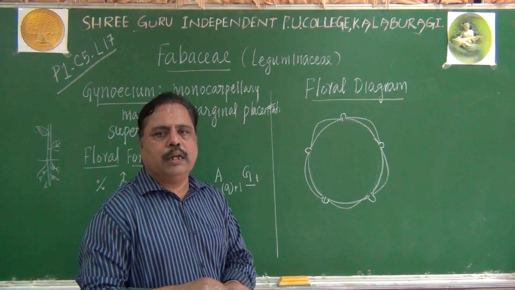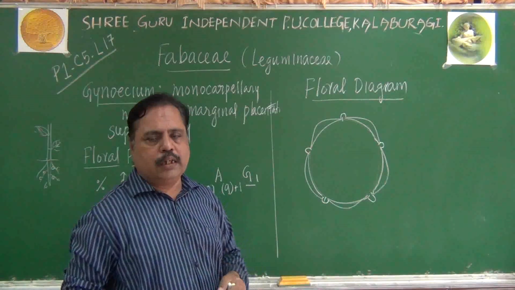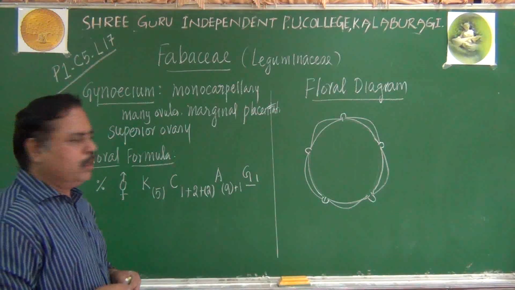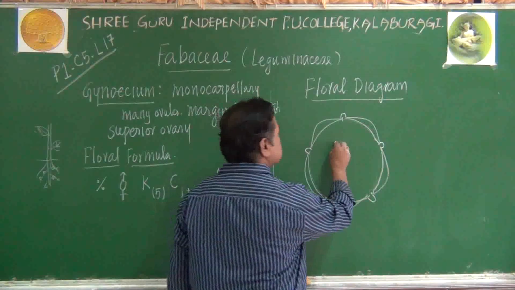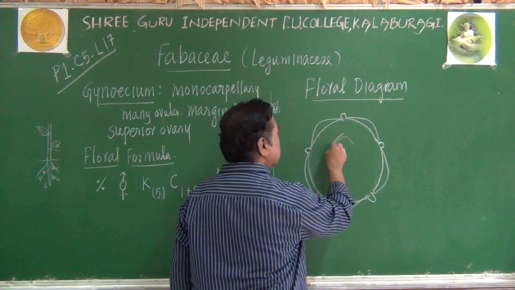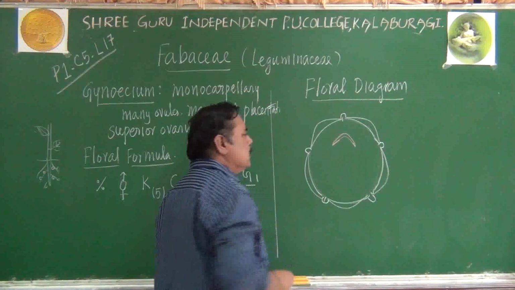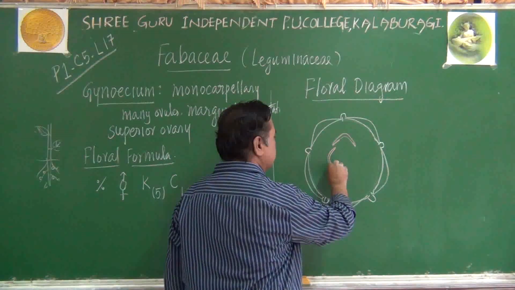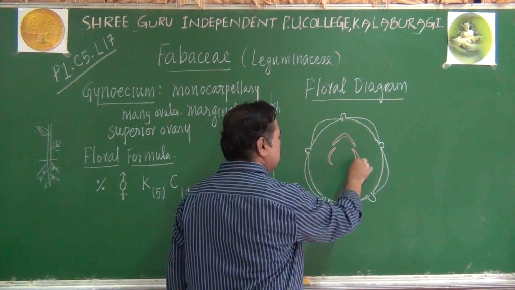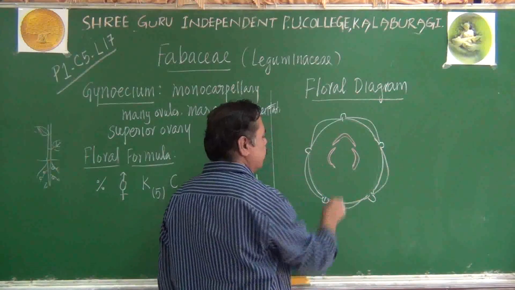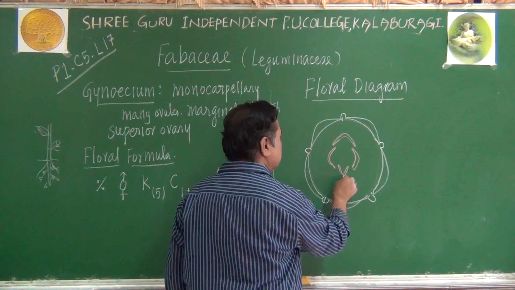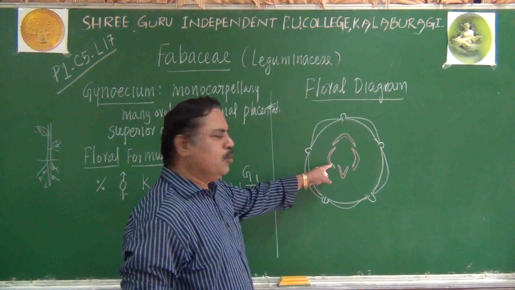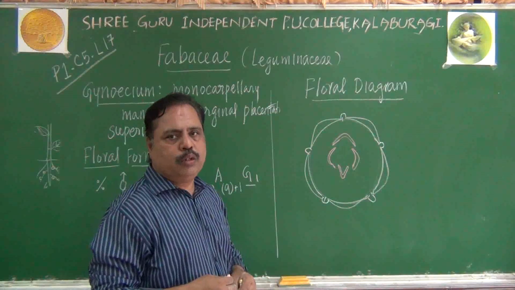What about corolla? Corolla means it is made up of papilionaceous corolla. Remember, there is one standard petal, big petal. I will draw like this. This is the standard petal. On the sides they have got wing petals like this. These 2 are the wing petals we can draw here. In the bottom they have got keel petals in this manner. Do you get this point? This is the corolla, papilionaceous corolla.